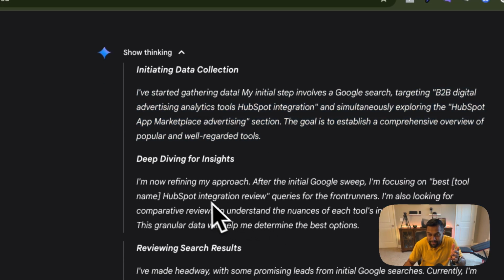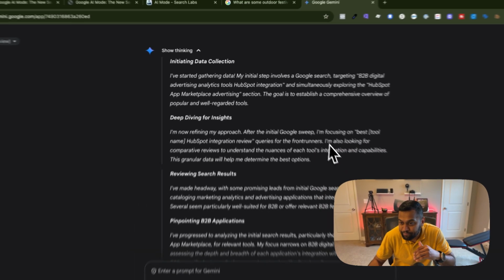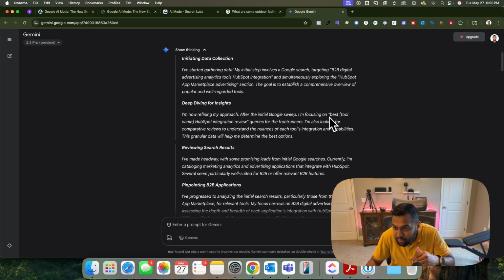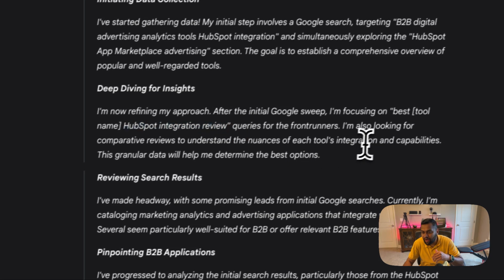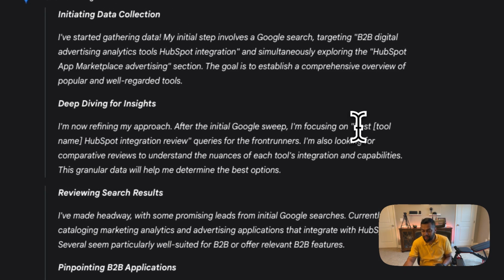And then it's basically refining the approach. It's then focusing on best HubSpot integration review. Okay. So it's dynamically inserting the tool name.